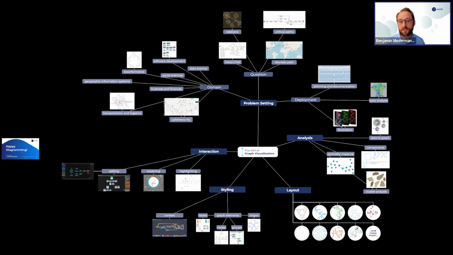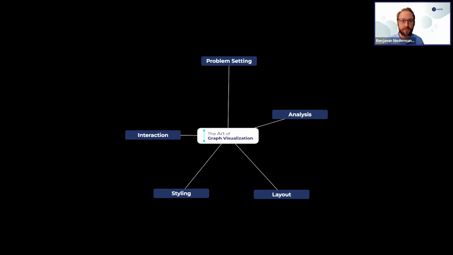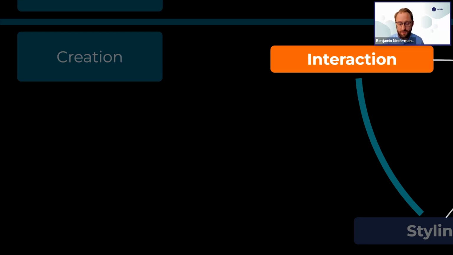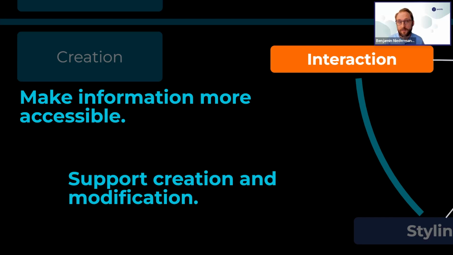So in the very first episode, I gave a very broad overview about different aspects that you could consider in graph visualizations. And then in the others, I focused on specific topics. And today I would like to go into interactions. Here, the idea is that I would like to present you how to make information more accessible in your graph visualization. So the idea is that using interactions, the user actually can now change things in the graph visualization, for example, to get more details about the data or to exclude certain data or just to explore the data that you would like to visualize. So this is one idea. The other idea is that with interaction, you can also support the user in creating graph visualizations and modifying the graph visualizations for their purposes.